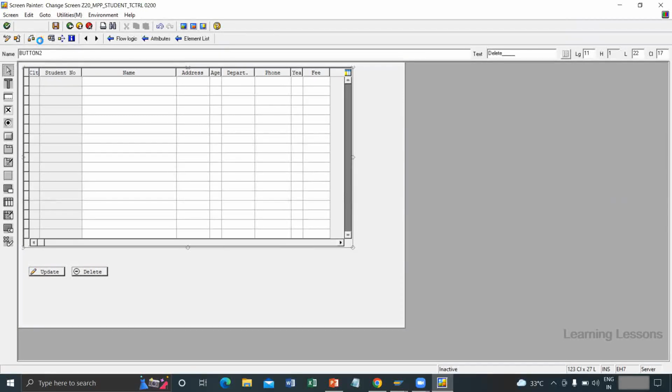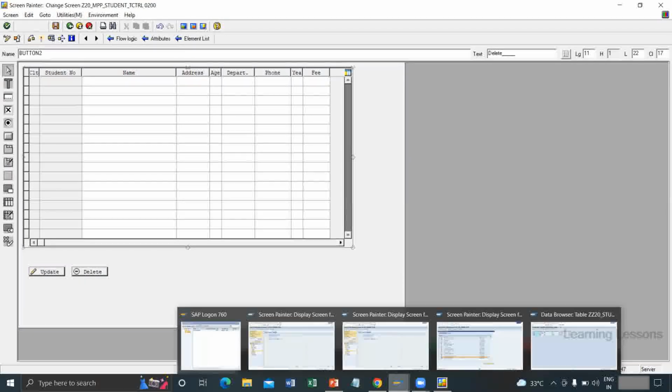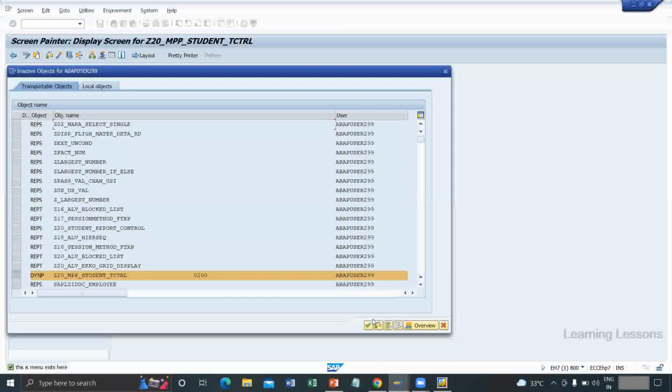Now we have to implement the logic for the function codes, right? Kishore, where can we find this set of function codes? No, that is your wish. You can write anything, four letters. I thought it is like a function module. No, it's a function code. For back, cancel, exit, that is fixed, because we got the direct icons in the application toolbar. But for all the body, the function code you can write anything. That is why even in set PF status, I used STU1, STU2. We can write any name.